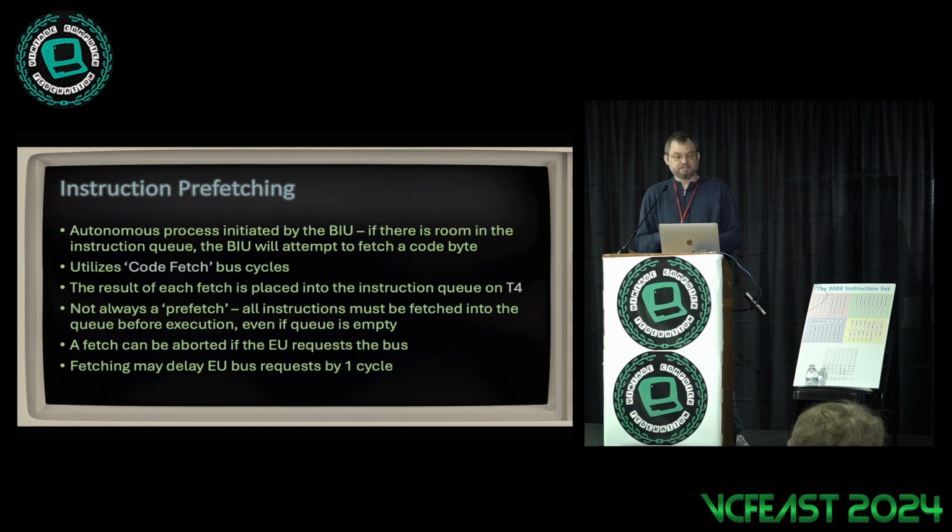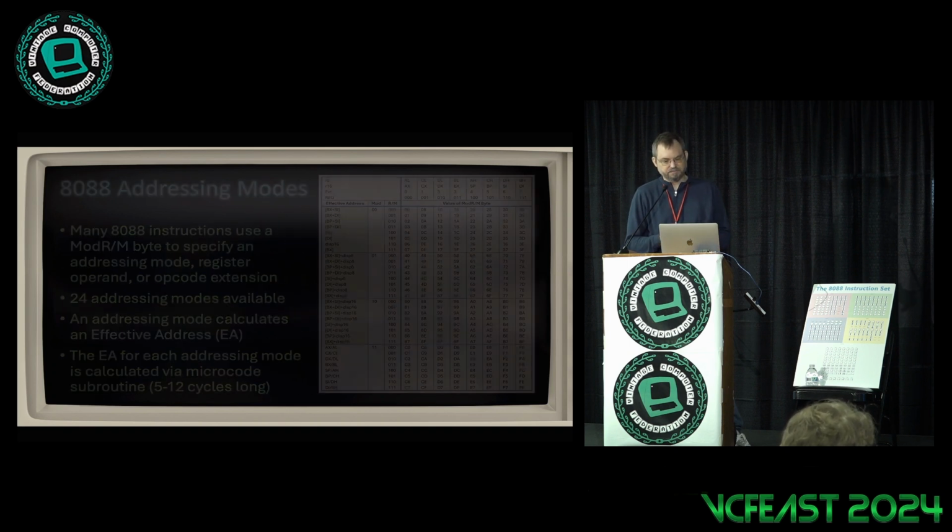Now, prefetching is a bit of a misnomer because everything is fetched. You cannot execute instructions directly from memory. They have to go into the queue and be read out, even if the queue is empty. That has to occur. And if the execution unit and the bus interface unit argue about who gets the queue, the execution unit will win, although it will take up to a cycle to stop the prefetcher.